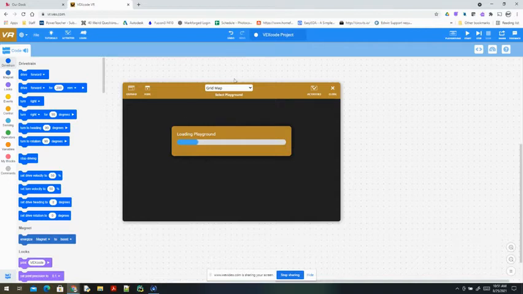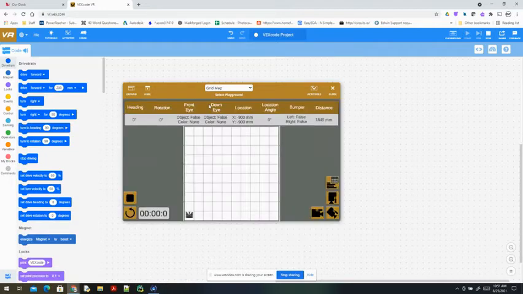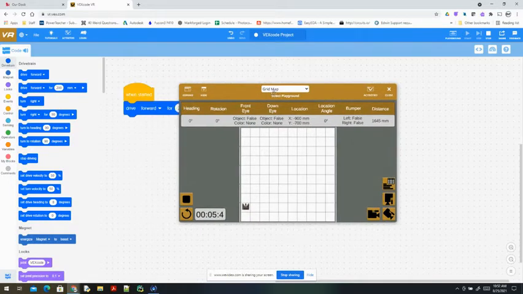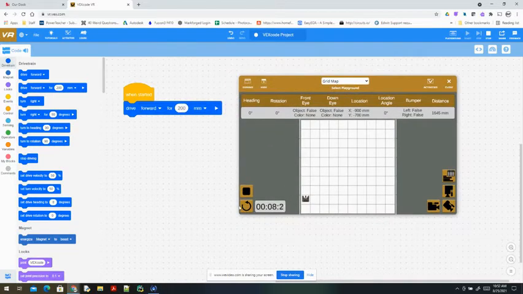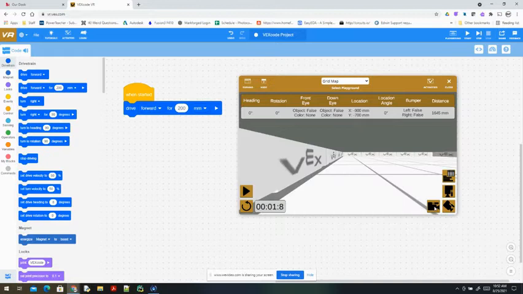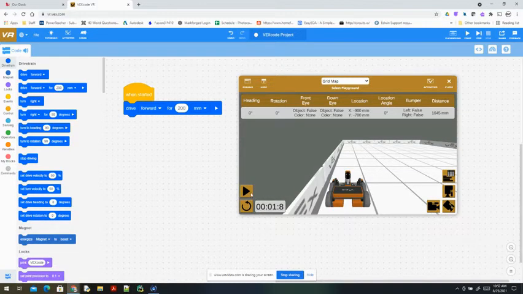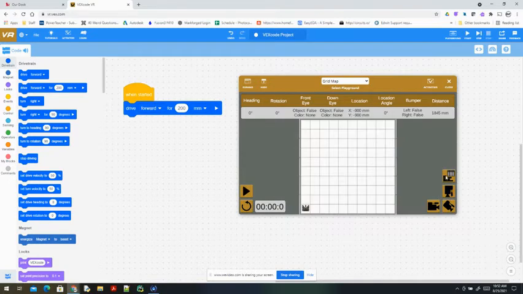When we click Start, it opens up our playground. Our playground is where we can actually see the robot, and we can see it moving around. So the playground is loaded, and there's our robot, and it's moved forward 200 millimeters, and that's all our program does. So we can just stop that. We can restart it. And there we go. The other thing is that we can change our camera angle so that we can see the robot from different perspectives, and we can hide all the extra information if we want to.